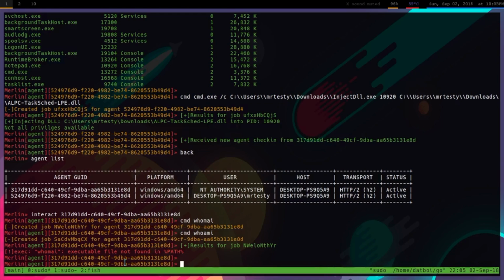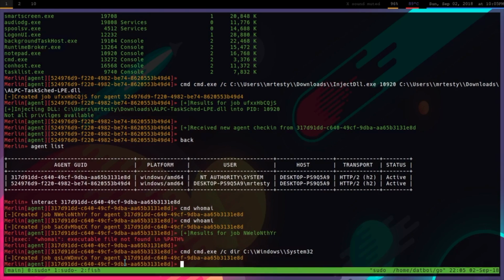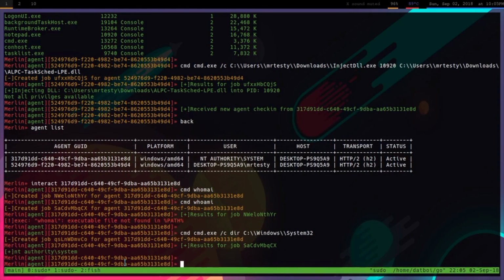Say, I don't know, cmd.exe dir c:\Windows\System32 or something, just cause. So there's our output, which shows that we are indeed NT AUTHORITY\SYSTEM.